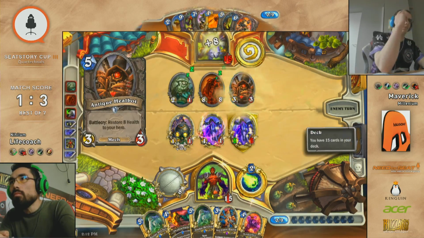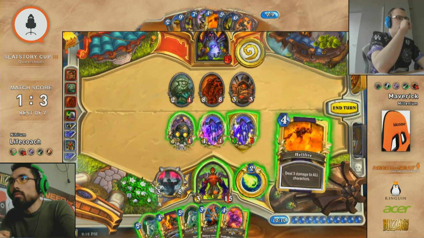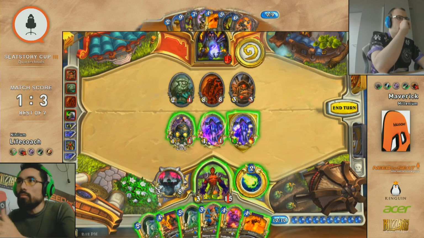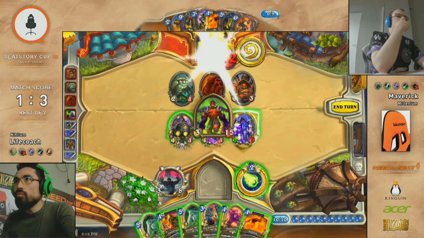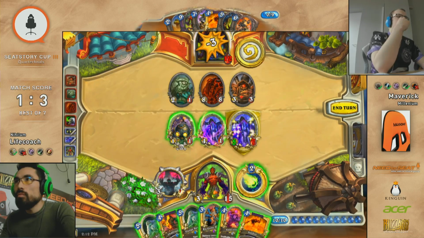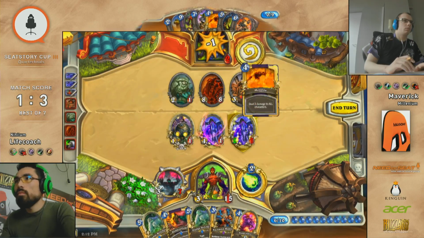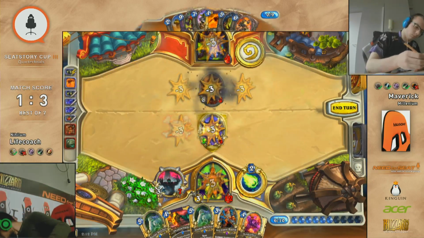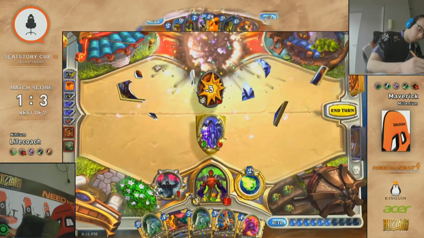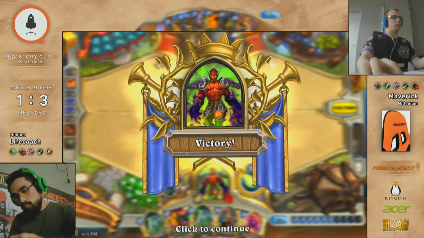Alright, so, Lifecoach, how much damage does he have? Is this 5? Yeah, it's lethal. 10, 13, and with the Hellfire, that's going to be 16, 1 over. The bomb can also hit face for a lot. The bomb tries to clear the board. Unsuccessful. Alright, and Lifecoach trying to attempt a comeback here.